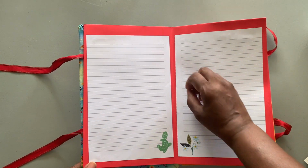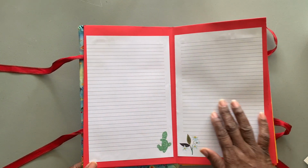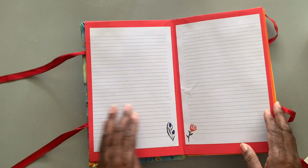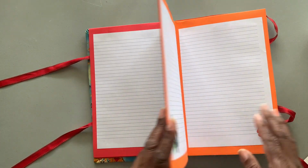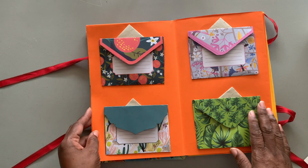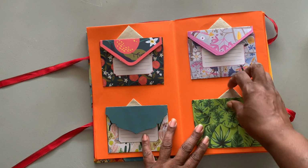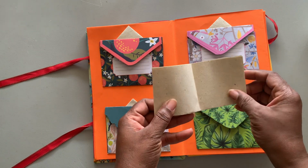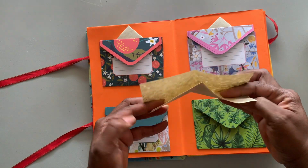Now the first hack is just to add wonderful lined paper to your journal to make this a wonderful writing journal. You can use loose leaf paper or you can use very pretty paper that you find. The second hack is to add pretty envelopes or regular envelopes where you can put little notes for the person that you want to give this journal to.